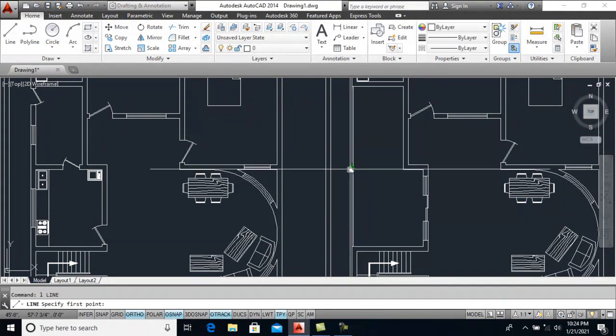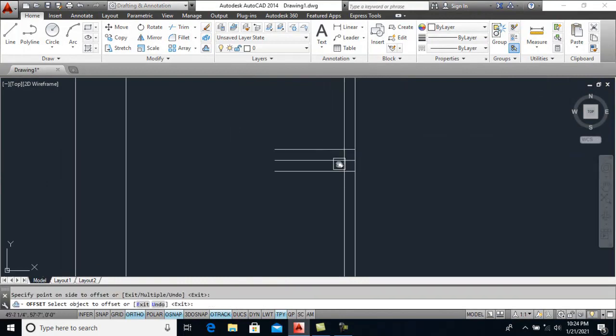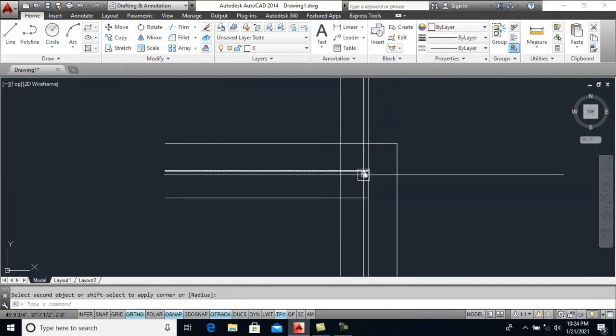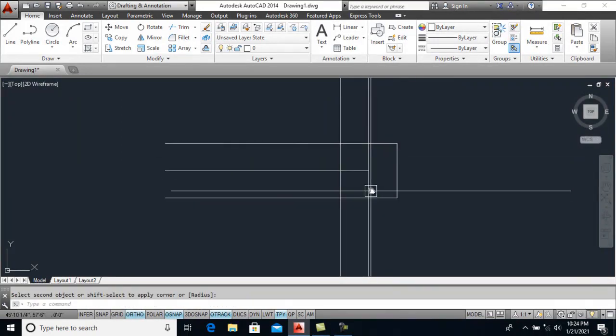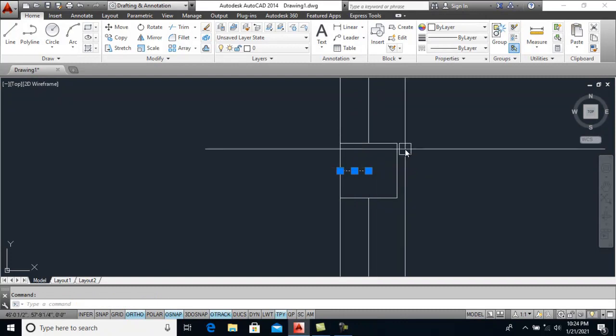and we may have some design here. Let's fillet it, trim it like this.